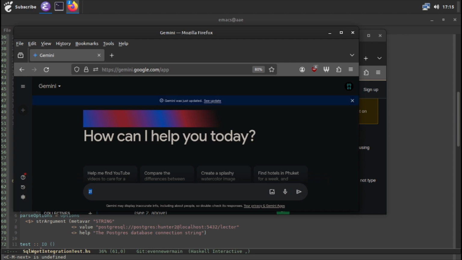So I'll say I have a Haskell function. Consider the following Haskell function, where decode message returns an either. I'll lie a little bit. I'll say either error, custom error, or foo.